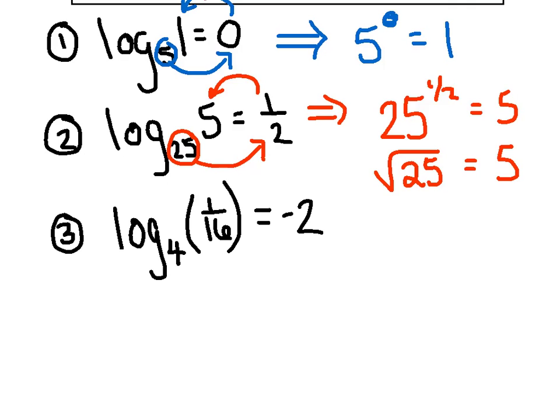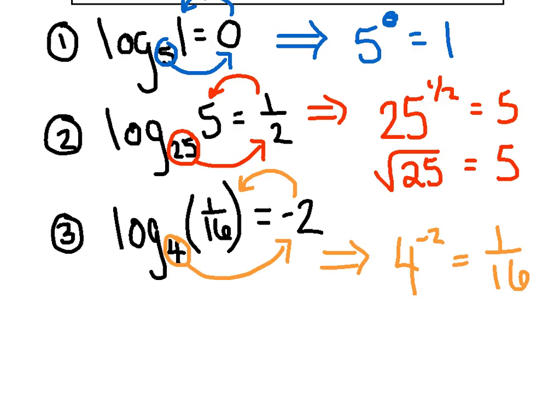Go ahead, we'll switch colors here. So we're going to start with a base of 4. We're going to raise it to the power of -2, and that's supposed to equal an answer of 1/16. So therefore, let's say 4 raised to the -2 equals 1/16. If you wanted to verify that, remember your negative exponents mean we're going to reciprocate the base. Now change the sign of that exponent, and yeah, those are certainly equal.